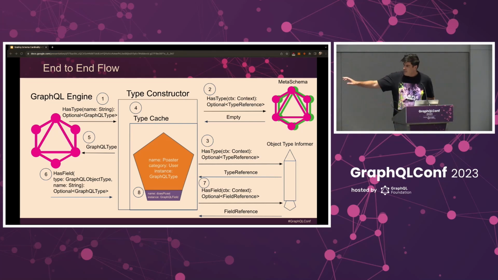We're going to mutate the cached instance of that object type to add that field onto the type. Again, I keep track of the name of the field, the category, and the actual GraphQL field type that'll return to the engine. And we mutate the cached object because if we're going to ask that question again, we can now just return back a reference to the thing we've already built. We don't have to ask that question for the second time. Okay, and then finally, that GraphQL field is just returned back to the engine, and the engine just keeps plugging away, processing the query, and so on.